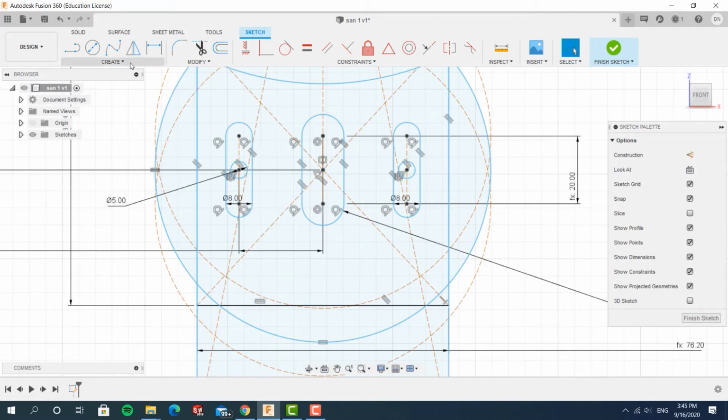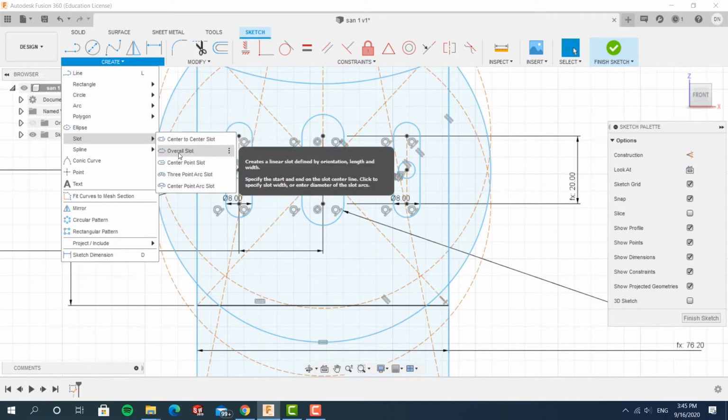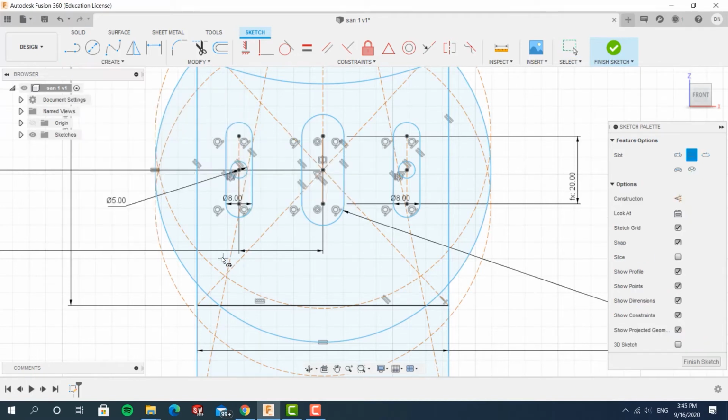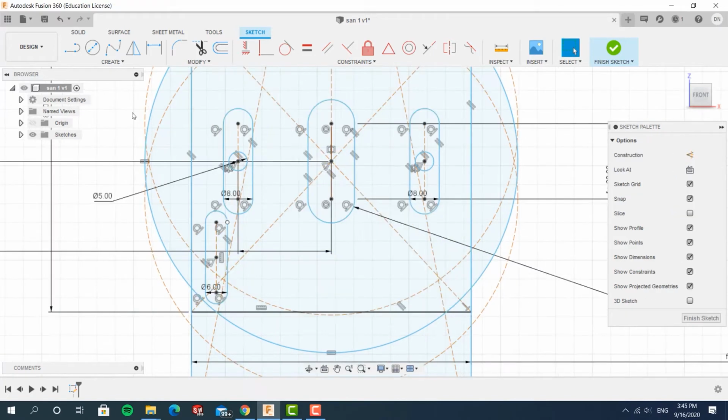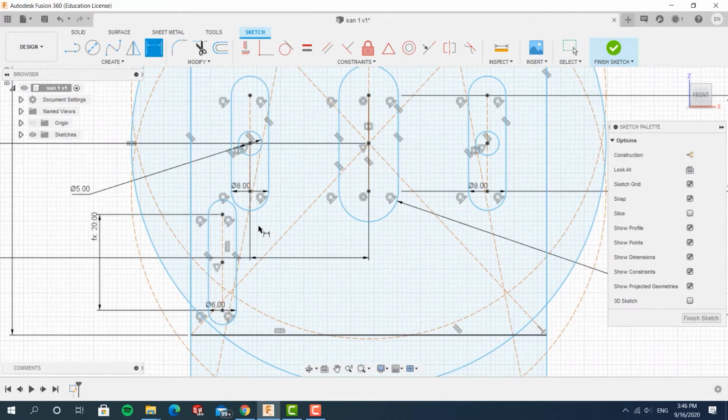So what we need here is basically a central slot, the biggest one, for the actual axle of the motor. Then you need 2 on the sides, or however many on the sides, to attach your motor to the actual plate. And then you need 4 or so more to basically make the slots for the plate to slide on your actual frame.